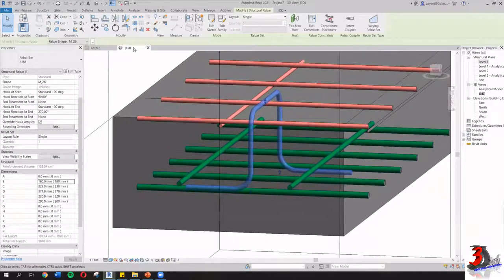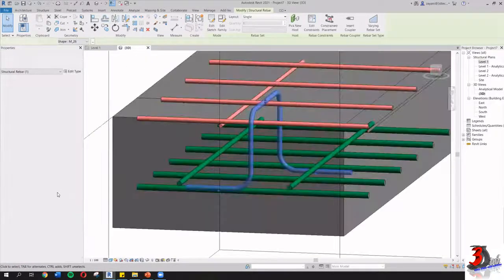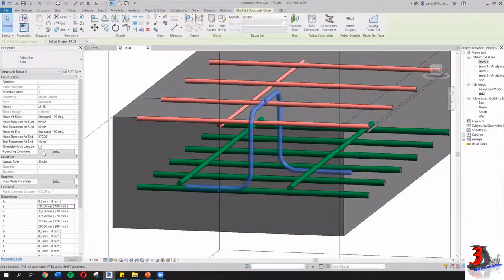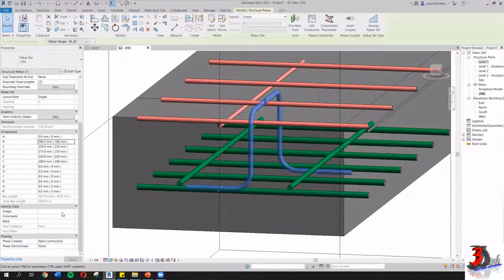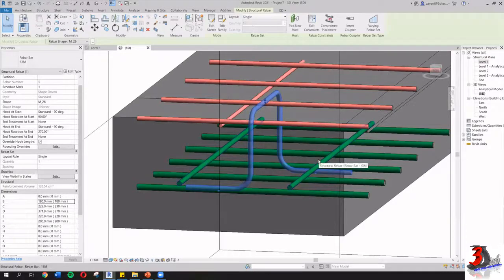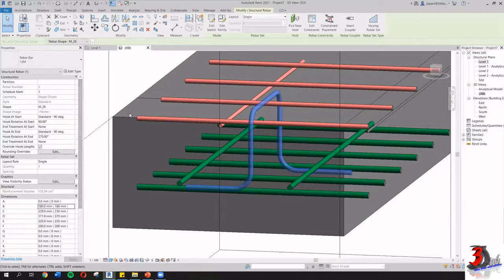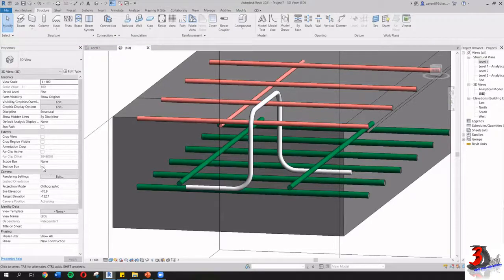I'm just going to give you one more example on the hook length, because this is something that is always asked in the classes that we have done previously. What if you have a hook that is a little bit too long or a little bit too short for you? Previously we could not do anything about that issue.